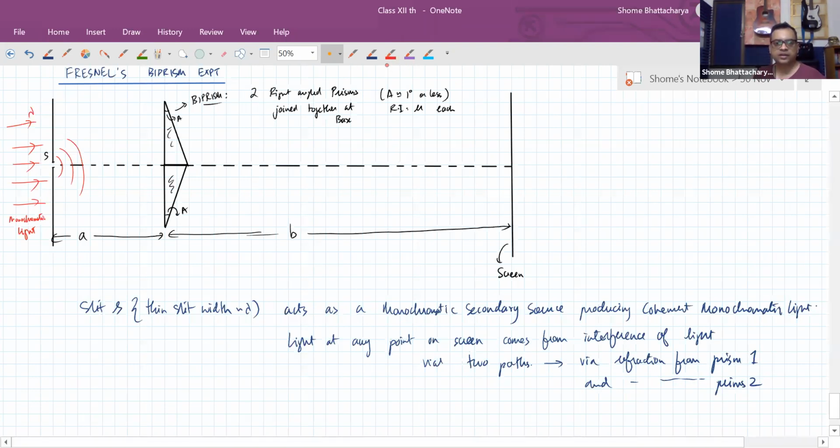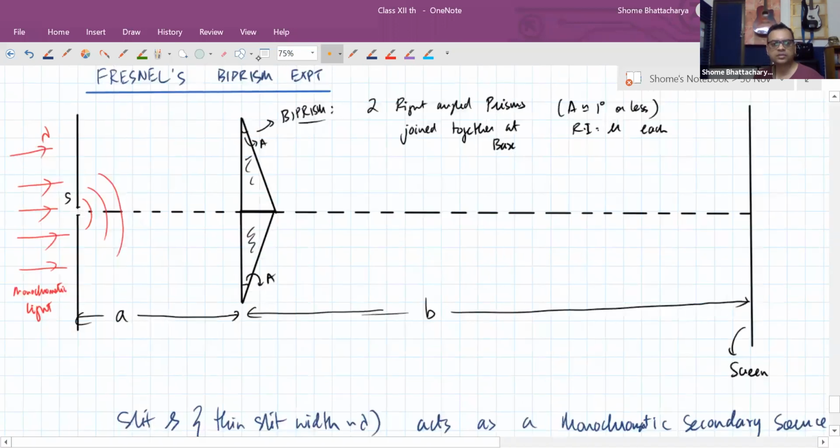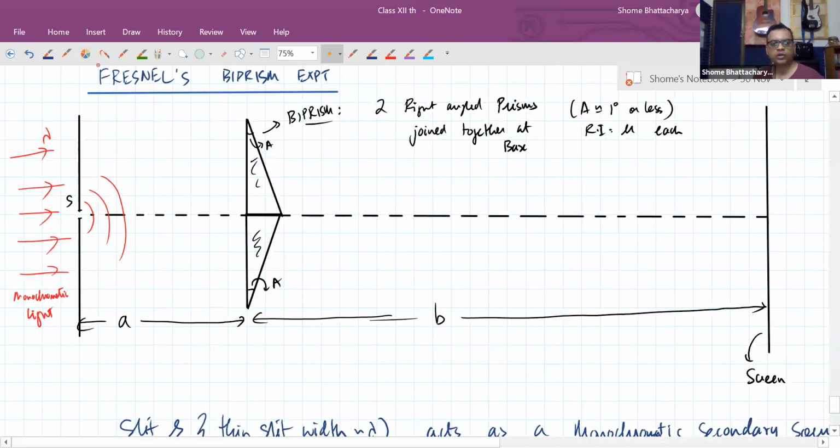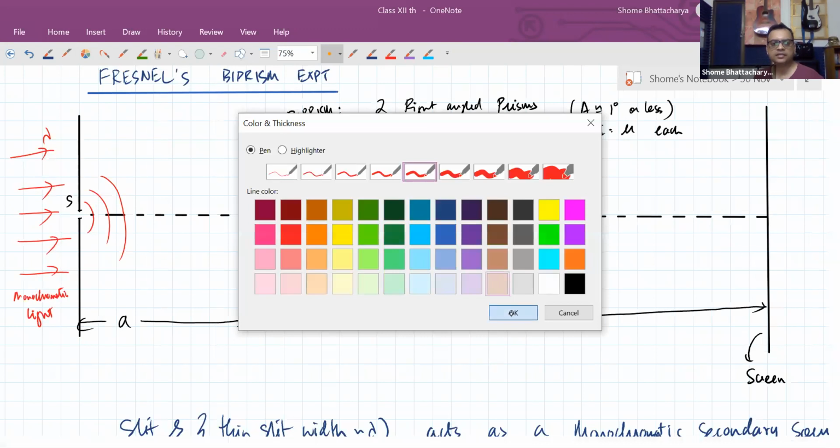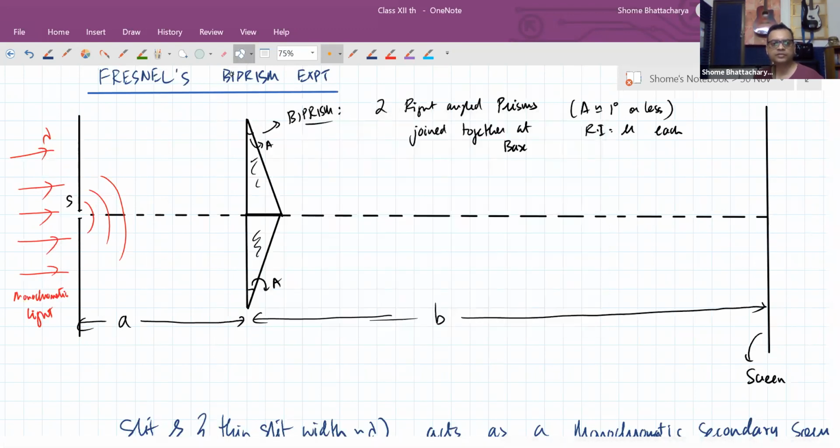So let's try to understand how the interference of light exactly, or rather how the deviation of light to begin with exactly happens. So coming back to the setup, okay, what exactly the prism does, it deviates light, and we can use that approximate formula of deviation. So imagine light which is nearly parallel to the principal axis over here. So this prism will tend to make it deviate in which direction? Tend to make it deviate like this.